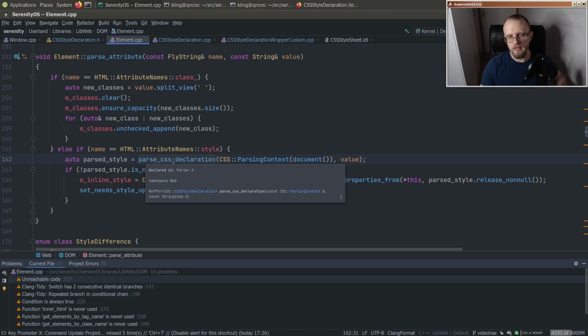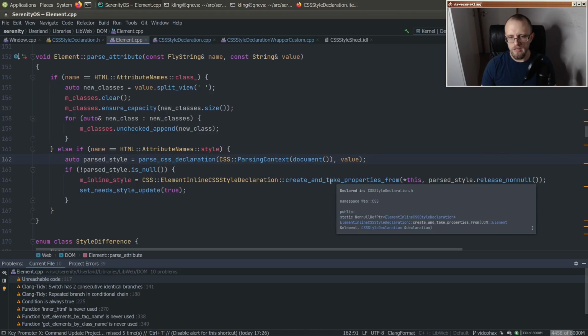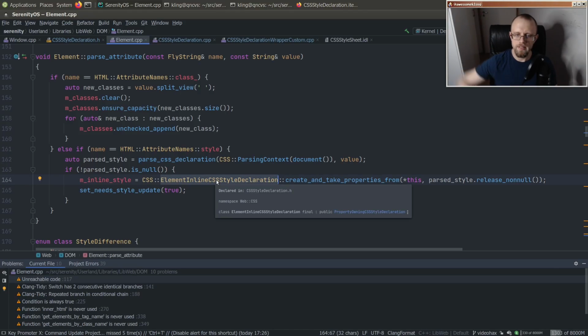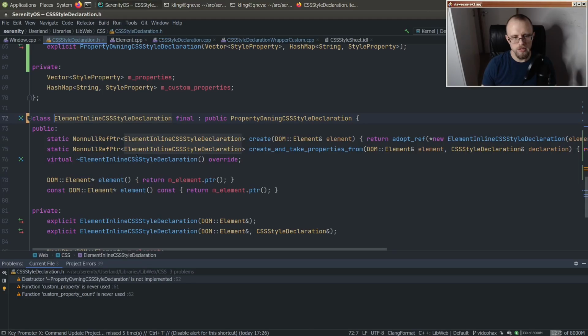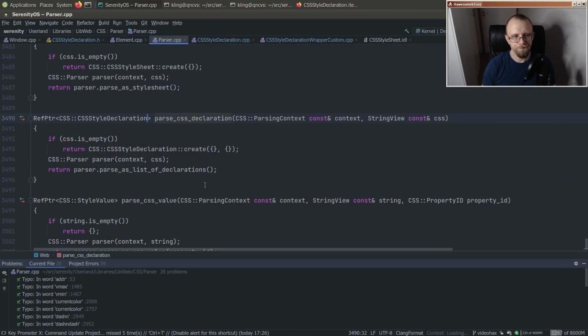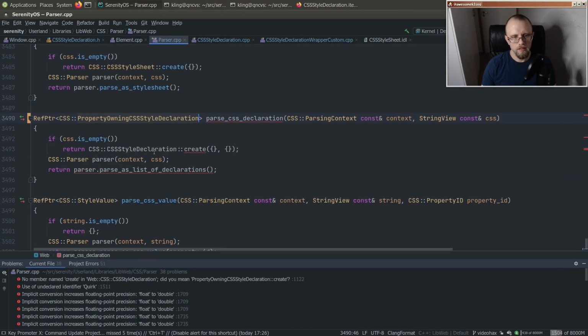Right, because the parser returns a plain CSS declaration, and then what we want is an element inline CSS style declaration, which is a subclass of this thing. So actually the parser should be taught to return these. So let's make sure that we do that.